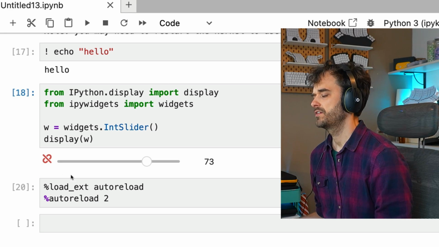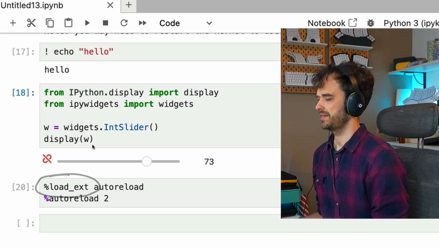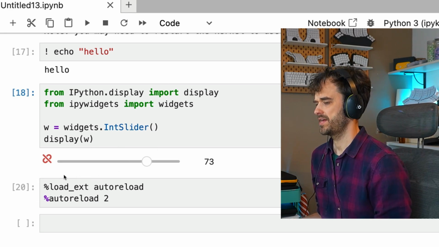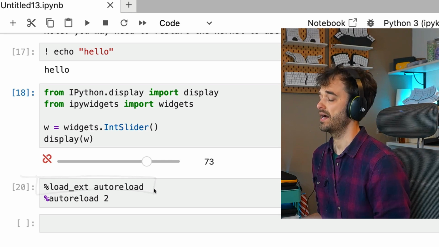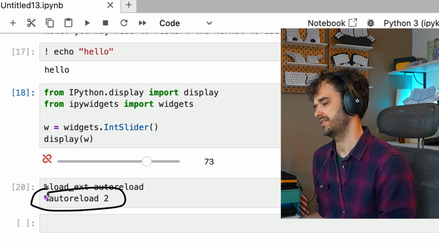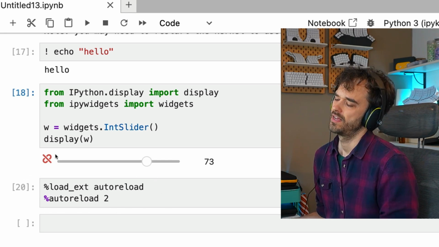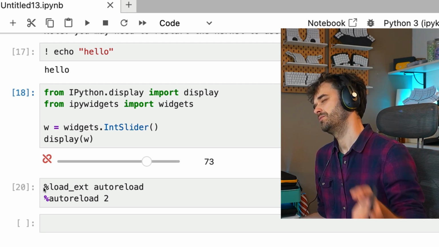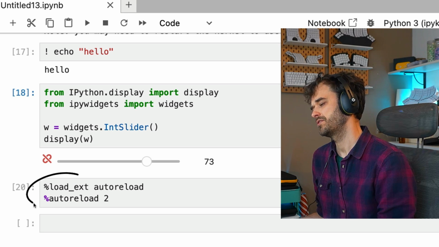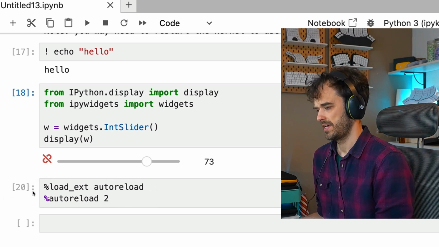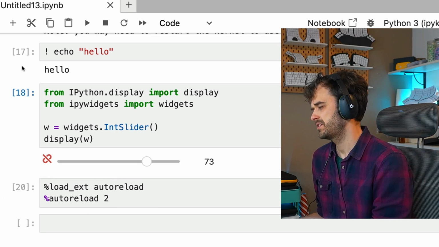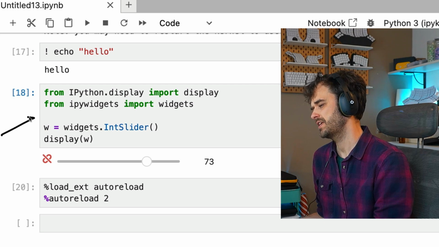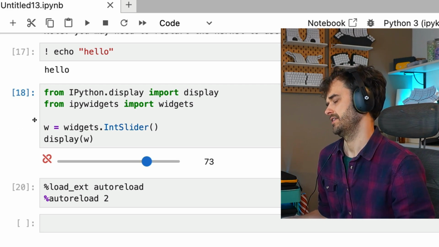And then finally, what we've got over here is an external plugin that is being loaded in, again, via a magic. In this case, I'm saying, look, let's just grab the autoreload magic, and then let's set autoreload to 2 over here. This is also something you would typically do when you're working on a package and then you want to have a notebook that uses that package. This way you don't have to restart the notebook all over the place. But these are very specific Jupyter features, you could say. And let's see how they get translated into Marimo.